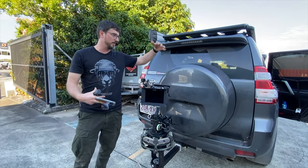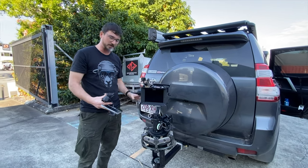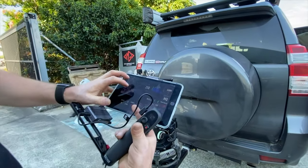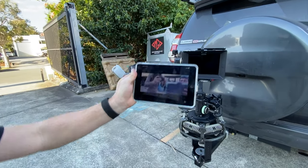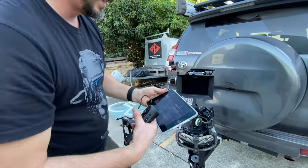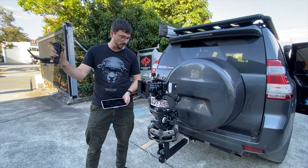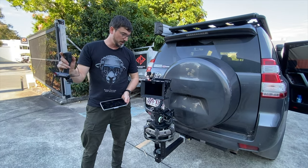More hardcore people would probably have a big black arm or something coming out, but I'm not that cool so I'm going for something a bit more lo-fi. We've got the Red Control app here, which gives us a real-time output. I'm out of focus but I don't have my focus motors on there yet. And we've got the June Crane remote, which I've finally managed to figure out. I've got the ability to pan, tilt, and roll the camera if I want to, so that's pretty handy.